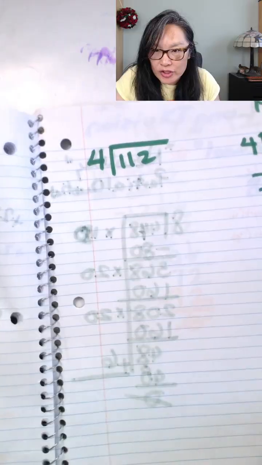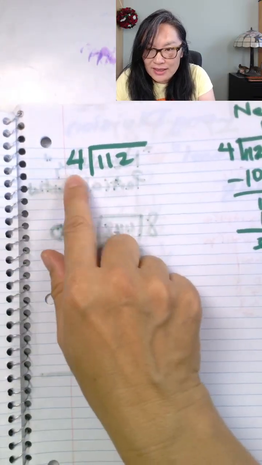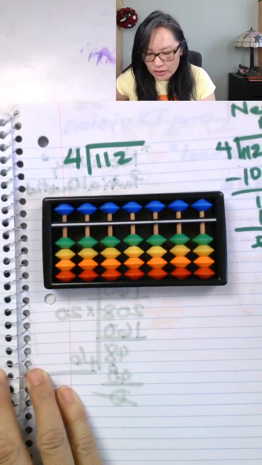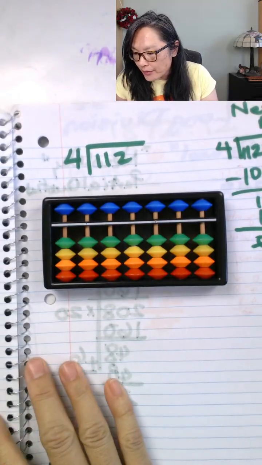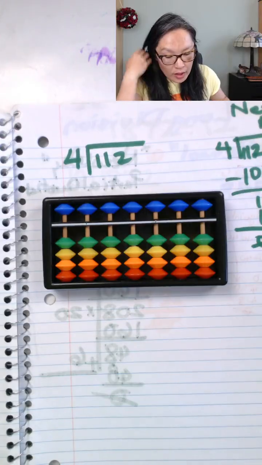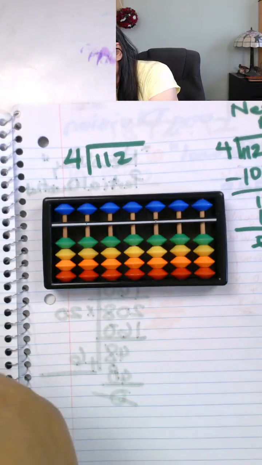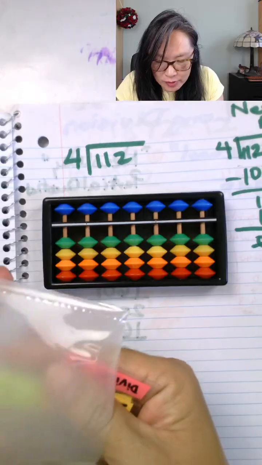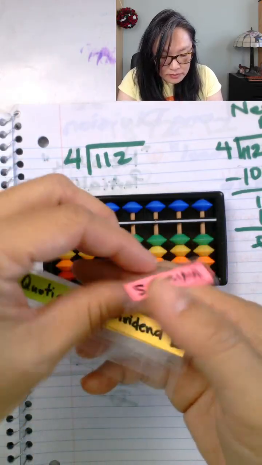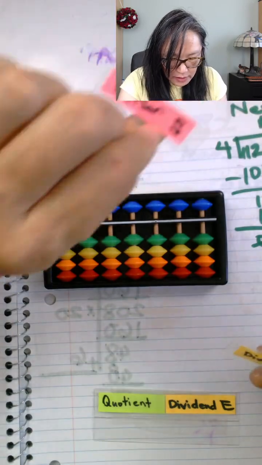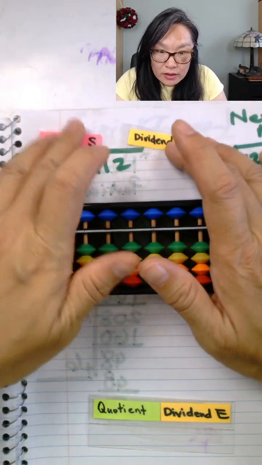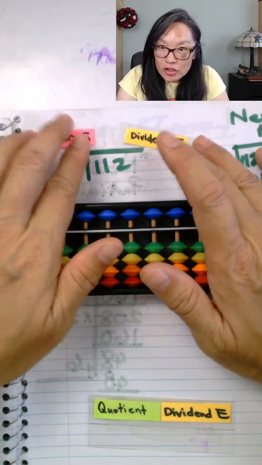So we understood how we took away the 5. This is a division question. What we do in Abacus is we find our starting point, so we know where to put our answer. I think Jeffers is interested in division as well. Should we do multiplication first? I'm going to do division. We have our divisor and we have our dividend.